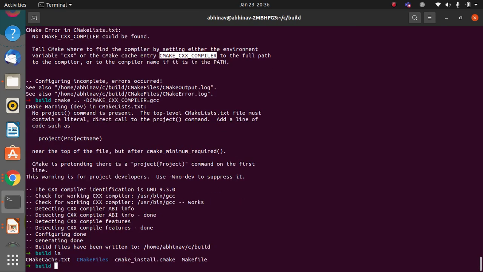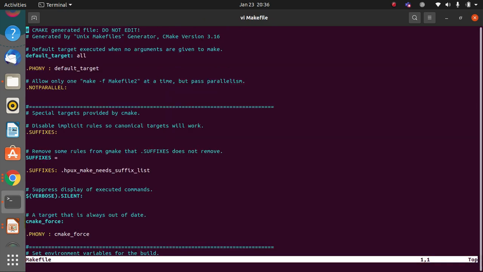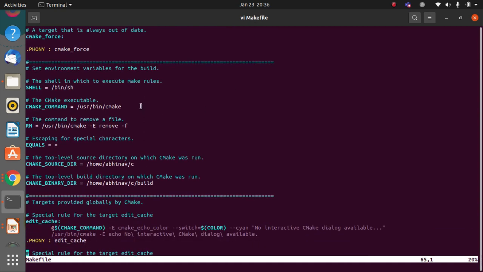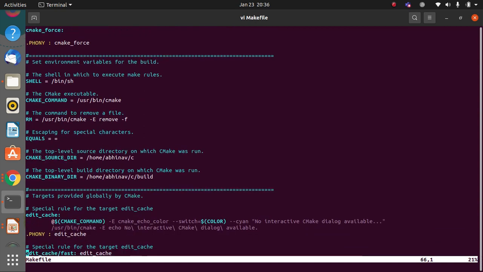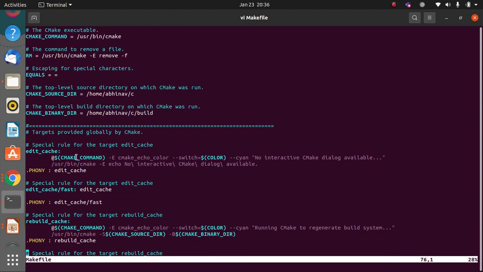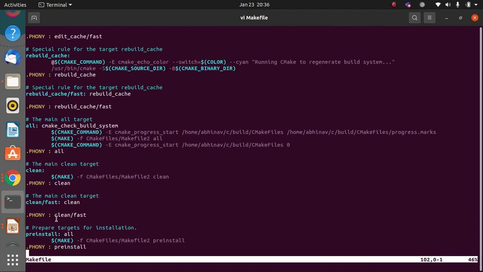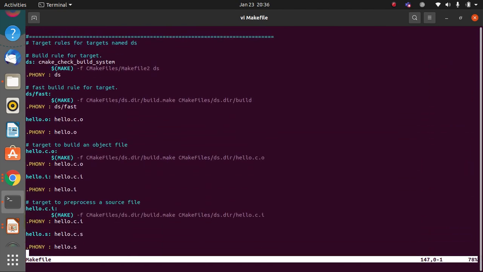Now if you see, these things are generated again. This Makefile is generated right now, which is an important thing where we should focus. This Makefile consists of all the things, like the CMake binary directory, CMake source directory, the cmake command, no interactive, phony, edit cache, rebuild cache, all these are things of the make command, which I will discuss in future.